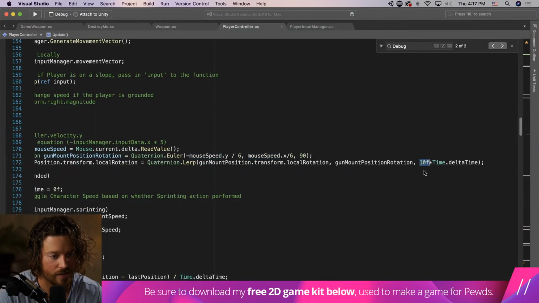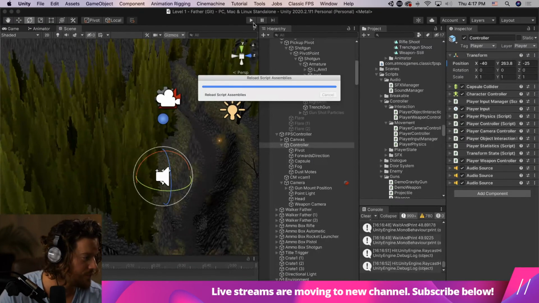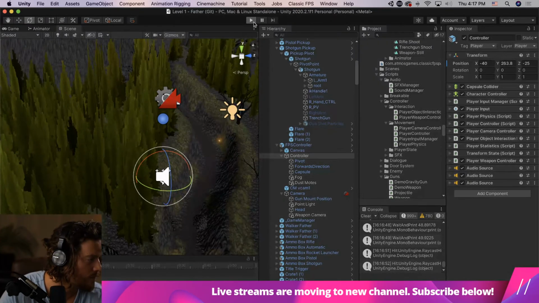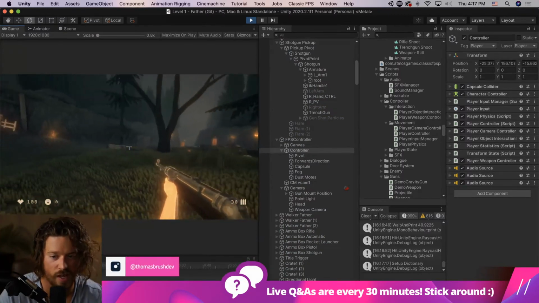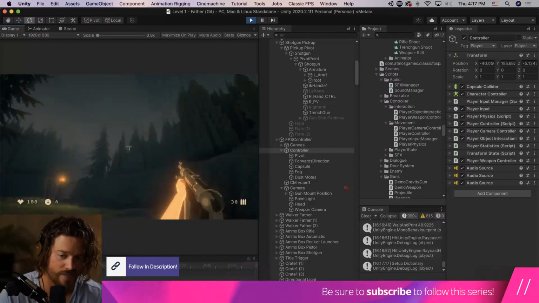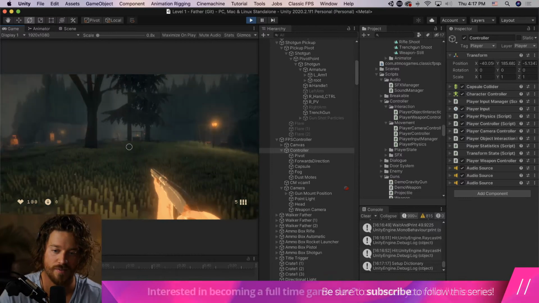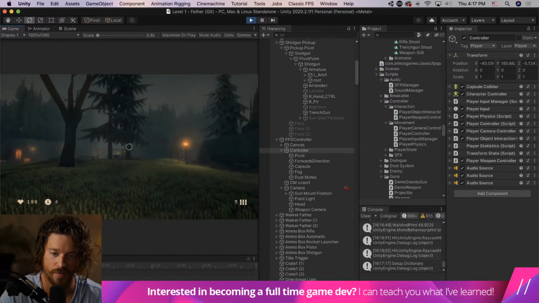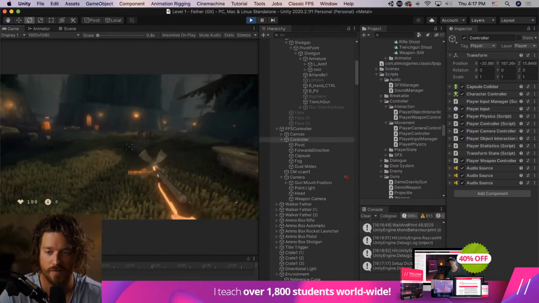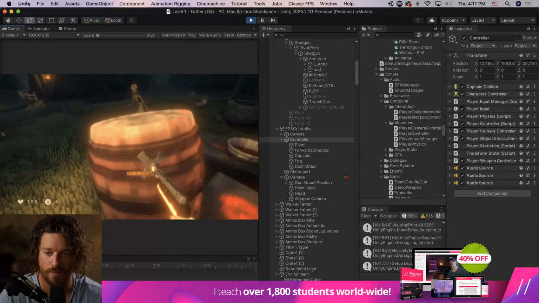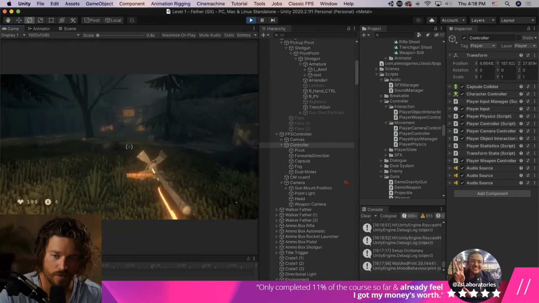What we could do is make this slower, 6, and then this more intense. Try that. That feels a lot better. It's nice to be able to get an angle of the gun too. That's really cool. You can like look at it, you know? It's really cool. It's pretty sweet. It definitely feels like more of an attachment as opposed to it's just part of a collider. So that's cool. Cool.